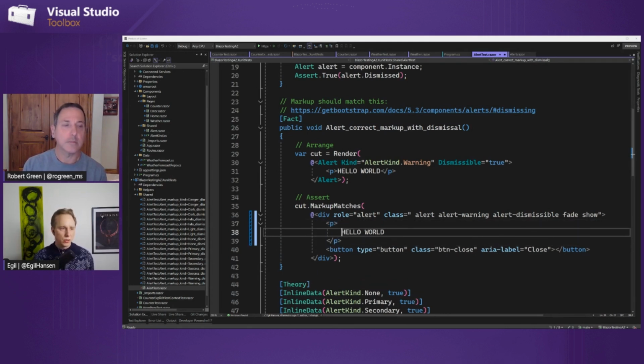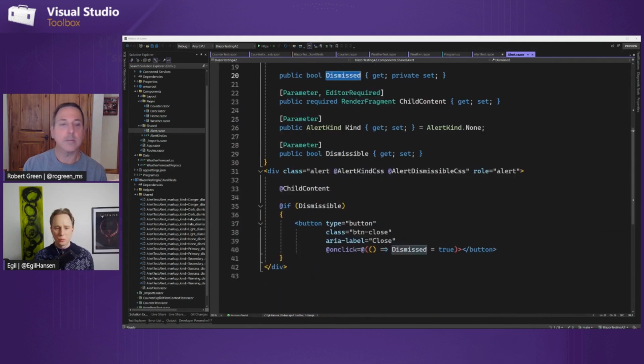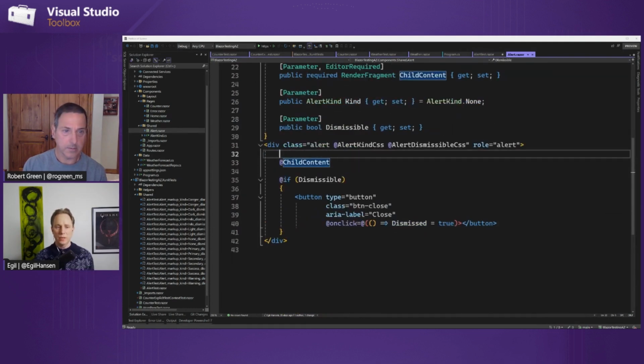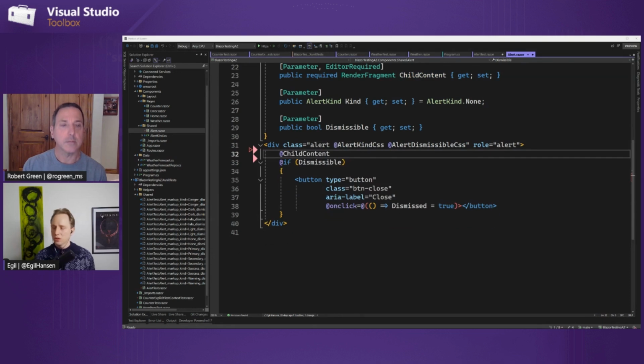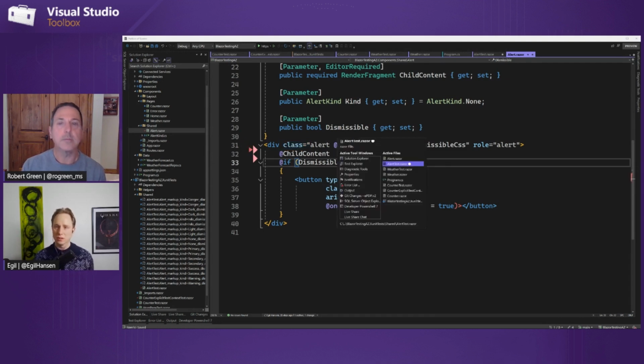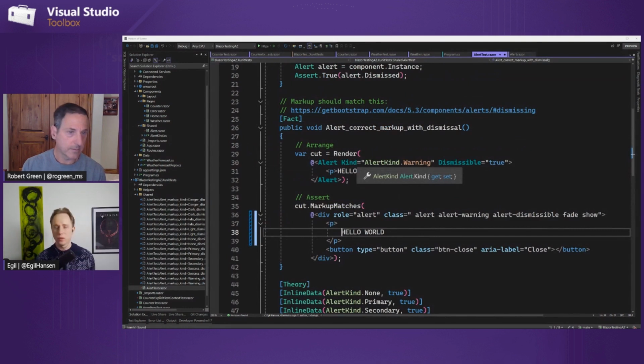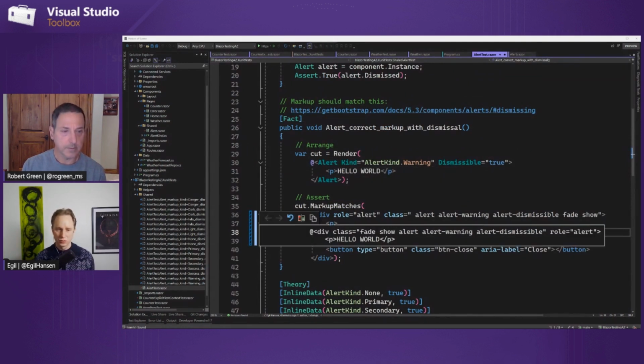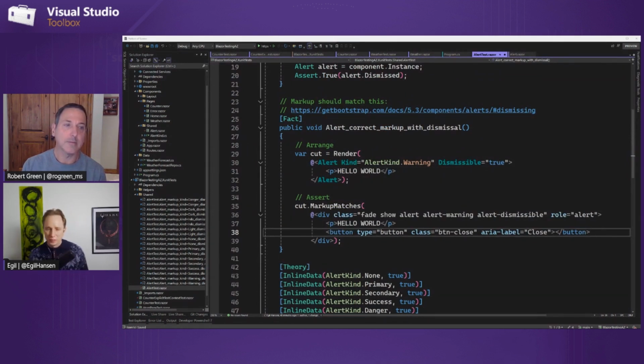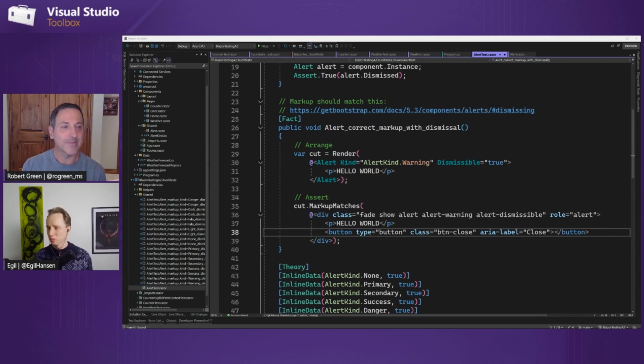So it means that I can go into my production code, in my alert component, and change things around. Maybe I want to compact it a bit more. This shouldn't break my test because functionally it's still the same, right? Or I could change things here. These are some of the steps you can take when you have to do this assertion. When it's important that the markup looks a particular way, you can still do it in a way that doesn't mean your test is failing left and right all the time, which leads to a whole bunch of things you don't want in your test suite. You don't want your test suite failing when it shouldn't be failing, right?